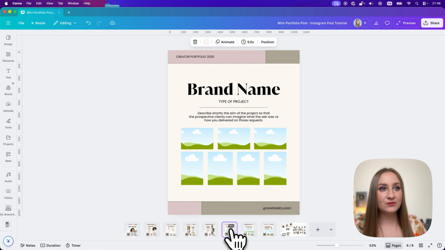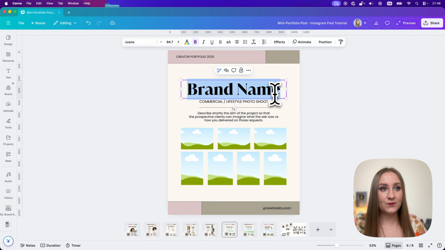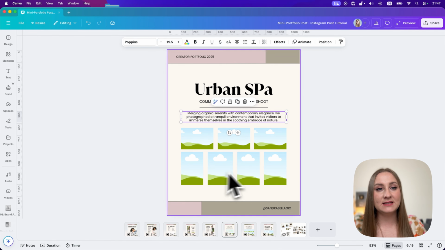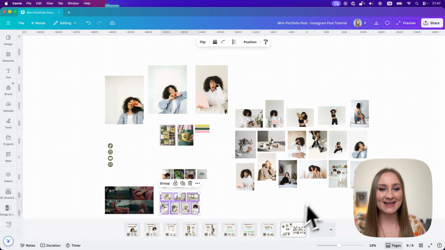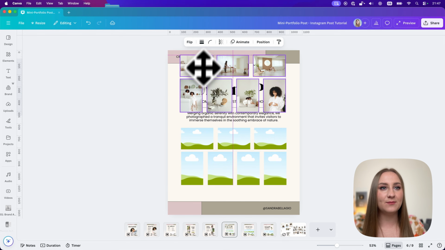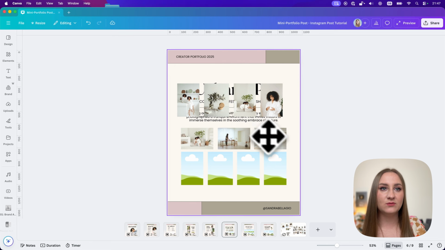Next, we can actually do something a little different and show a commercial photo shoot. So let's say commercial/lifestyle photo shoot. And for the title, let's say this would be Urban Spa. Of course, we're going for the aim in here as well. And then we have spaces for these graphics like this. I actually have them prepared in the exact same thing just because I wanted to save us some time. So I could literally just superimpose them on top in here. But the idea would be that you would be adding your own photos into those frames.